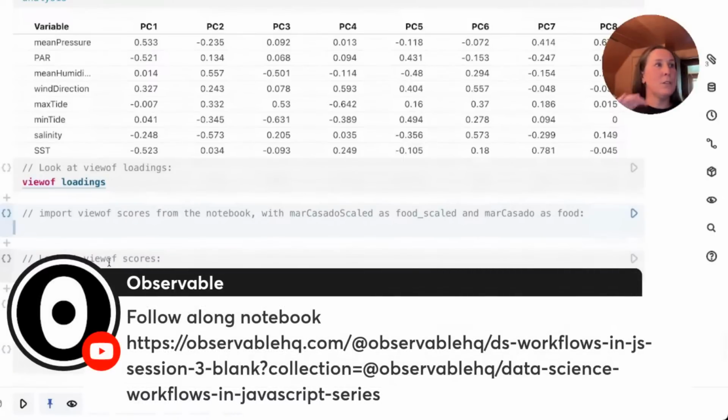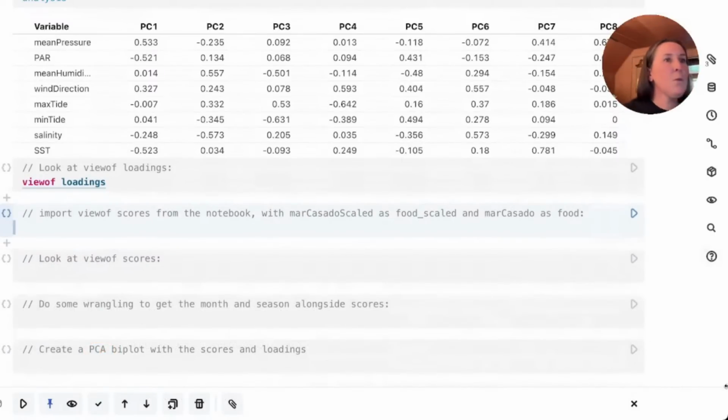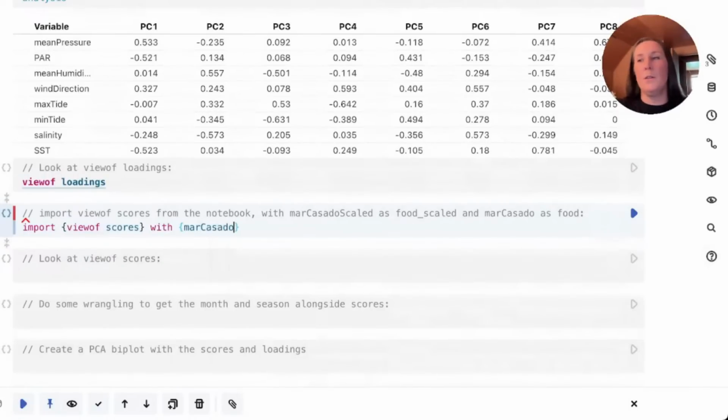We also want to visualize our points, our original observations, in this new coordinate system, particularly on PC1 and PC2. We're going to do that by getting the scores. Luckily for us, Christoph also has a nice table for scores. So here, I'll import view of scores with Marcus Auto scaled as food scaled.